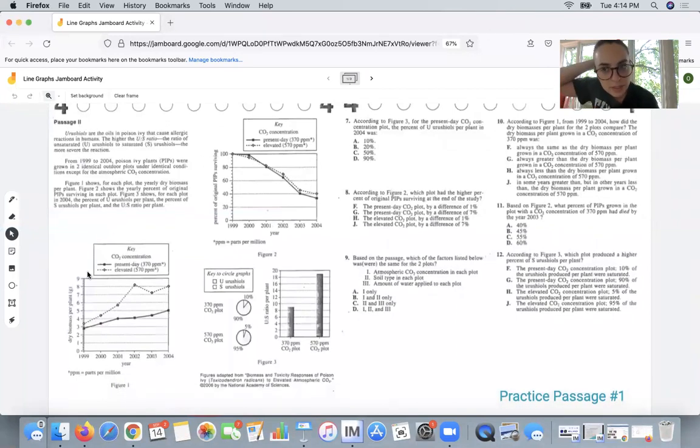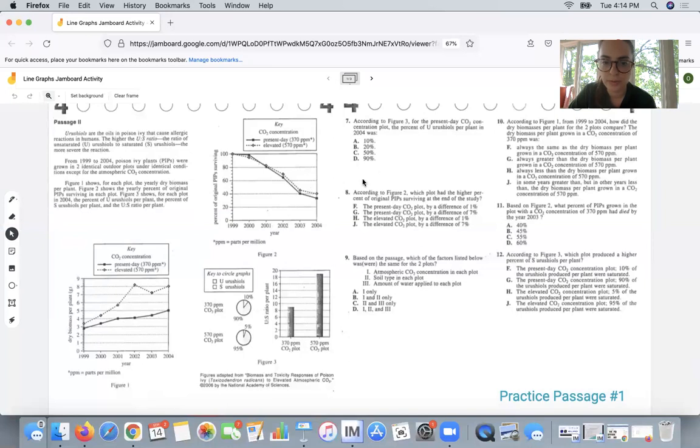Okay, let's look at the ones that have to do with figure 1 first. Figure 1, it's a pretty typical line graph. With line graphs, we want to pay attention to the keys. Usually there's going to be more than one line. ACT is printed in black and white, so they'll differentiate the lines by either one's dotted, one's solid, or they'll use shapes sometimes. Okay, let's find questions that have to do with figure 1.